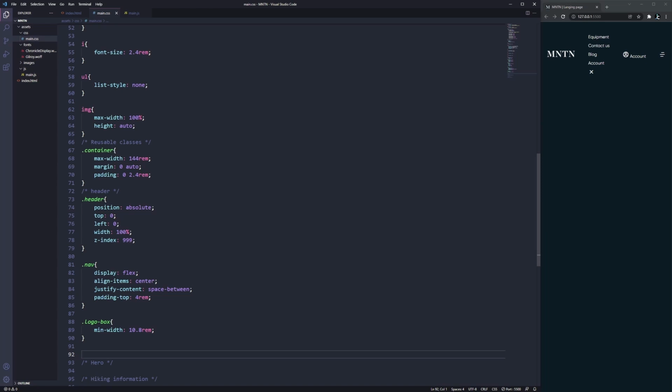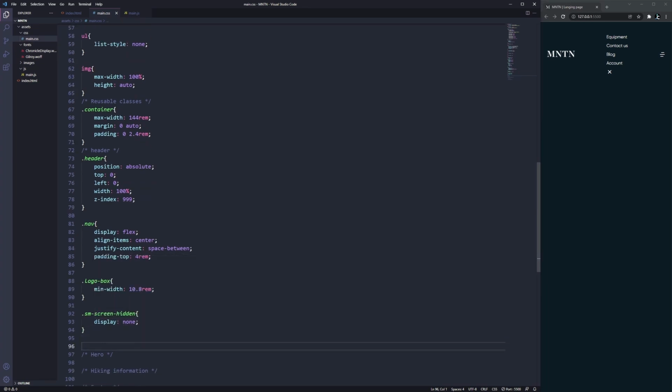Now I'm going to select the SM screen hidden. And this is going to have a display of none, and it will basically just hide this account with icon.